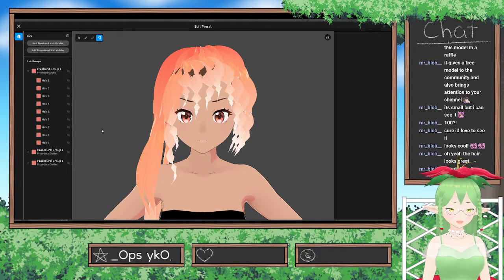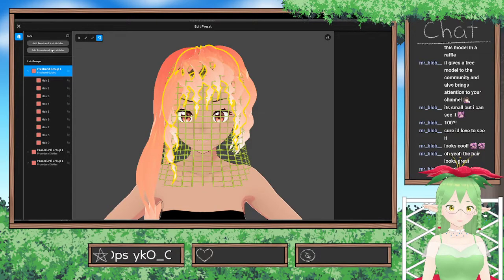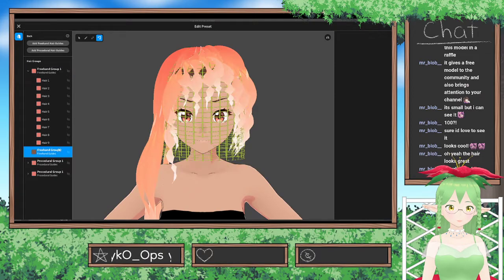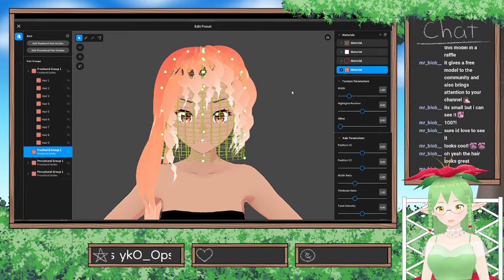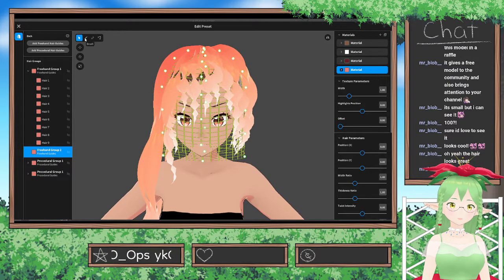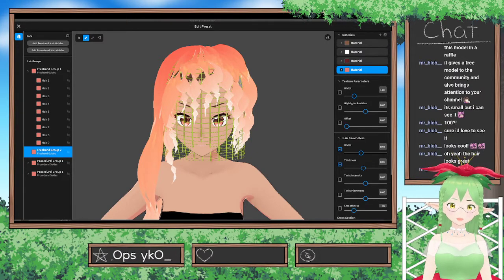I think this is a good kind of base, but bases are meant to be built off of. So let's add another freehand group, and change its texture so it's the one we made. But let's make this one a bit thinner. So width, bring it down to a 4, maybe?